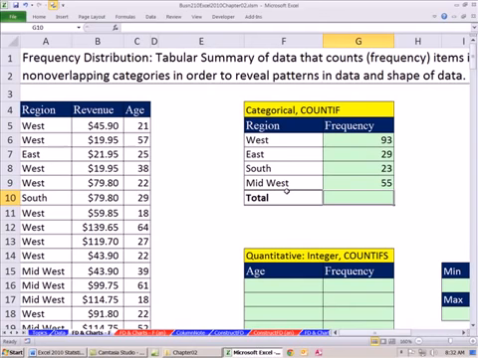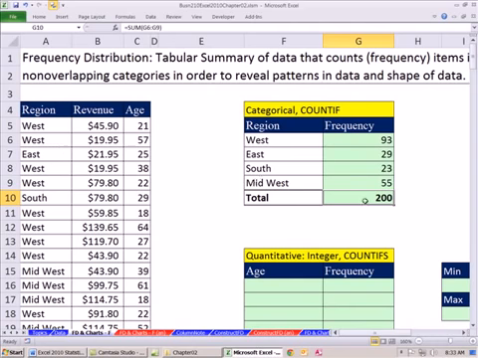Now let's add these up. The keyboard shortcut for auto sum is Alt equals. So I'm using the sum function. And of course, there are 200 transactions from our sample. So of course, when we count, these are mutually exclusive categories, which means anytime we find an item in here, it only fits into one category, and they are collectively exhaustive, which means there's nothing in this column that won't fit into one of these categories, which means we have all of the categories or enough categories to account for everything.